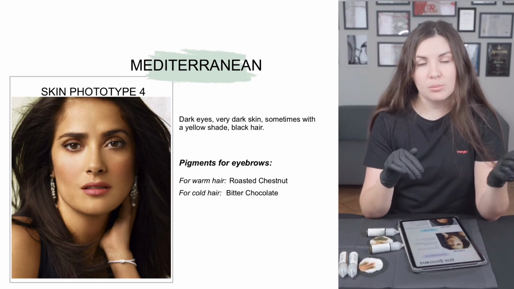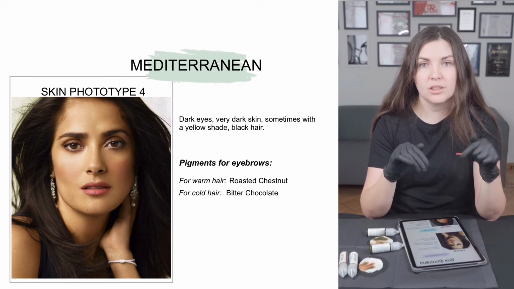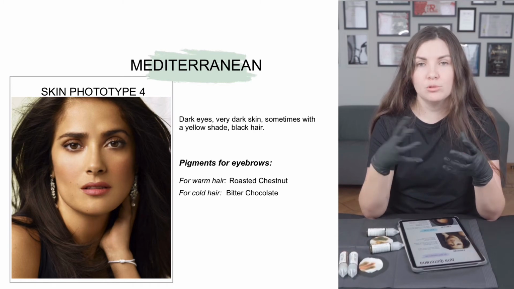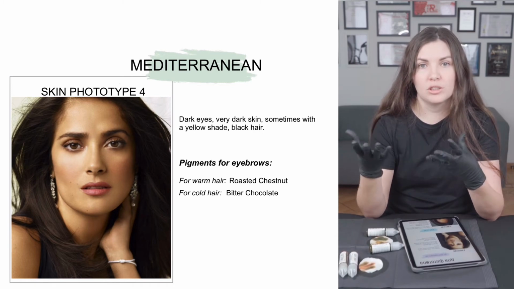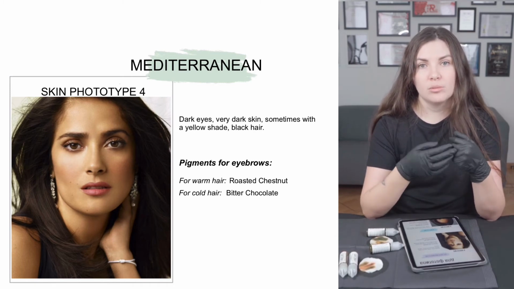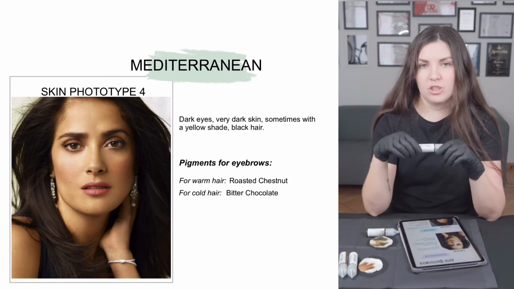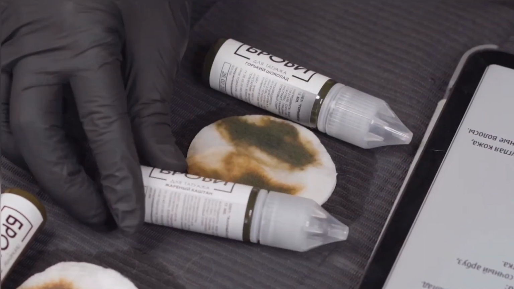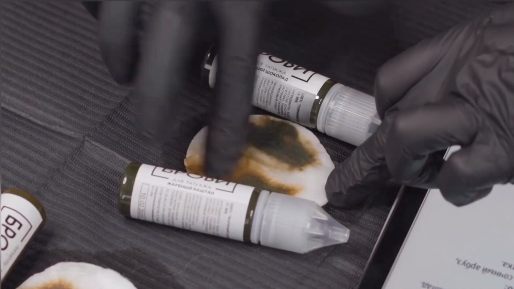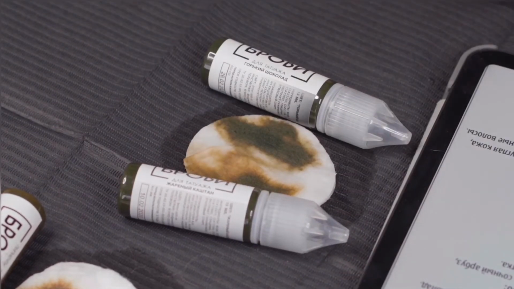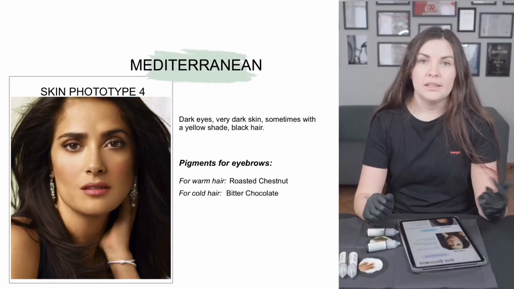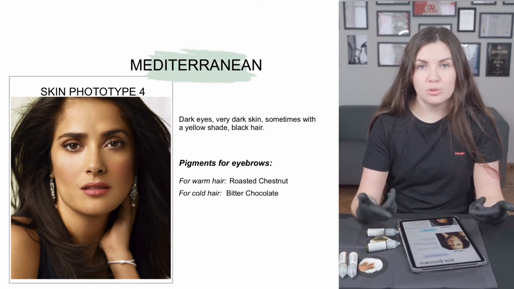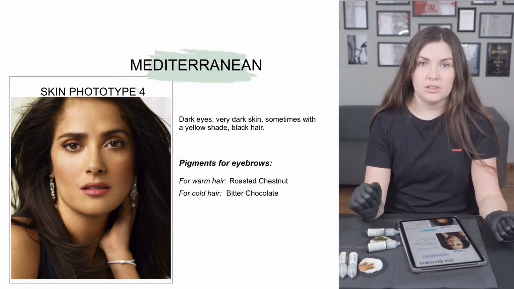Plus, if we add the black melanin that is already in the skin, in our case in the Mediterranean type, we will have too much black color. That's why for clients like this, it is better to use a color like roasted chestnut, because it has an orange base and has less black color in it than red and yellow, which makes it a better color to work with on skin that already has too much melanin in it.